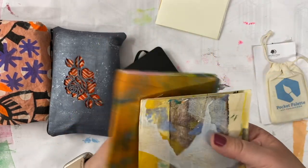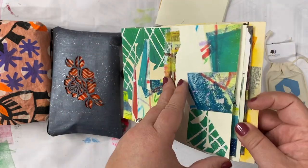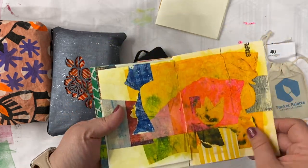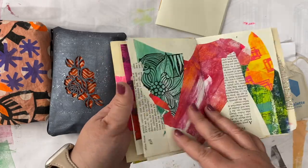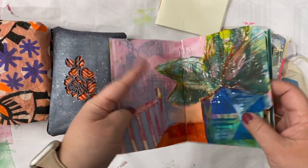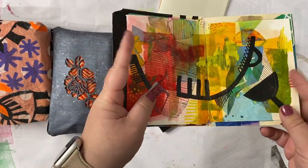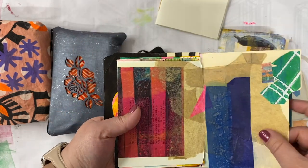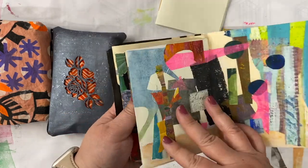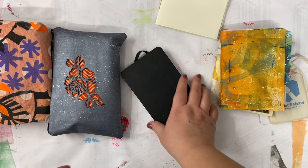Here are two books – I have a YouTube video on how to make these. This is a no-sew book. Before I went on my trip I added collage paper in here, and this gives me something to react to so I'm not starting with a blank page. Everything is just random scraps from my desk. I haven't done anything in this one yet. This one I've worked in a little bit – some things I like, some things I hate, just random stuff, playing around. The rest of it is just collage – a mixture of different papers, different weights.